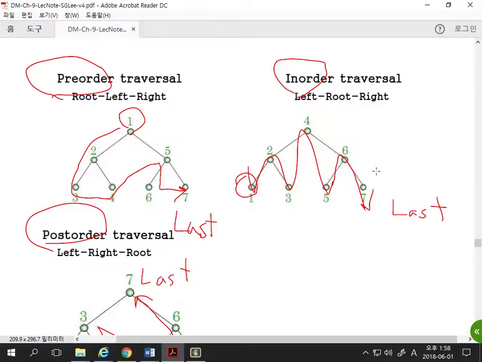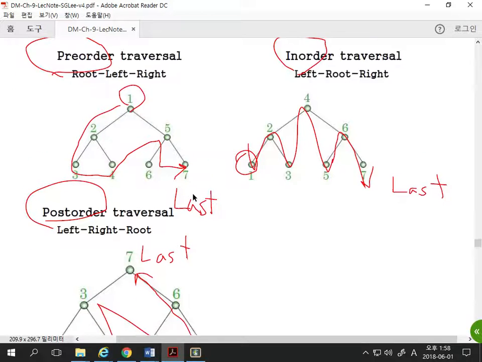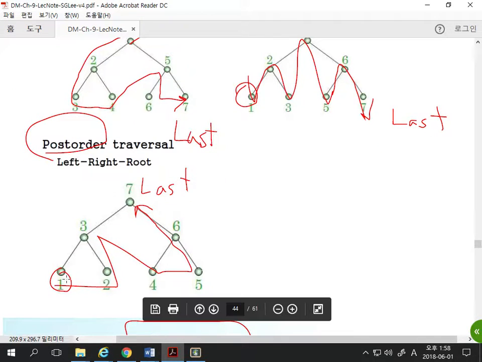In in-order, if you have a root like this, you start from the left and then go second, 1, 2, and then third, fourth, fifth, sixth, 7, like this. In pre-order, as I mentioned, start from the root and 2, 3, 4, 5, 6, 7, like this. And in post-order, you start from the left and end at the root. So start from 1, 2, 3, 4, 5, 6, 7, like this. That's the order. Got it?